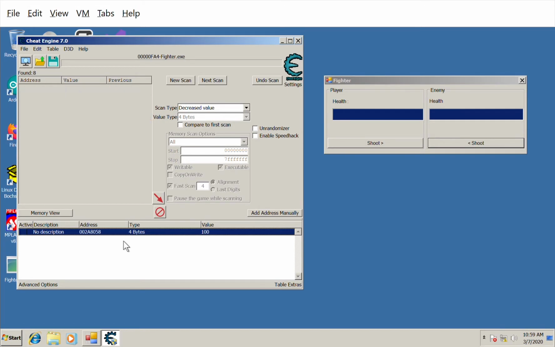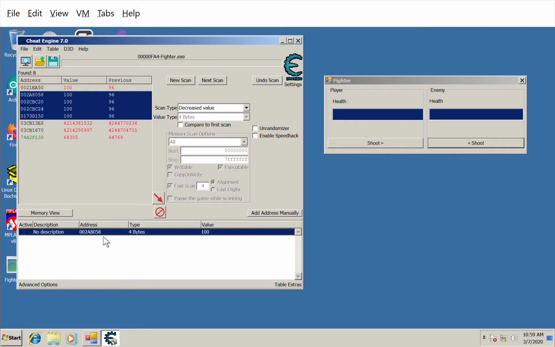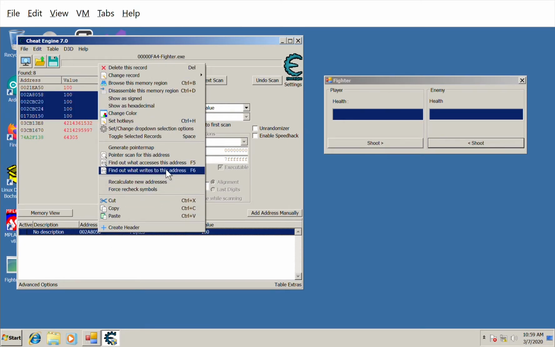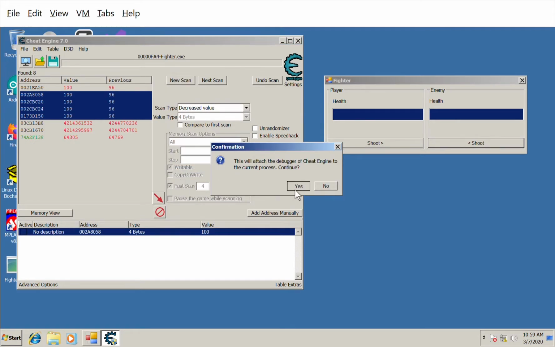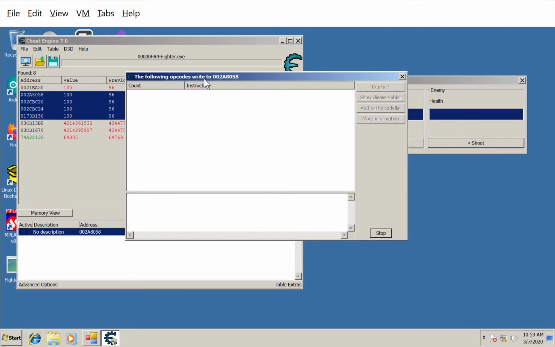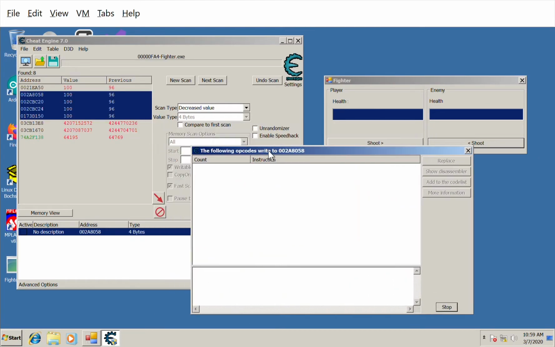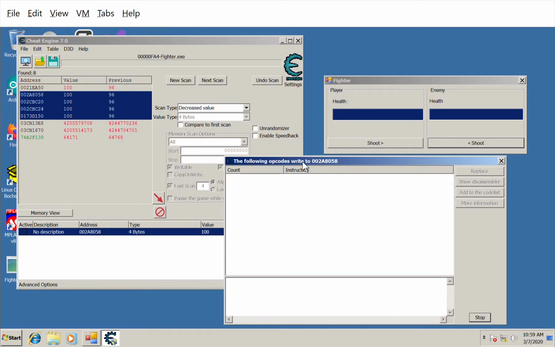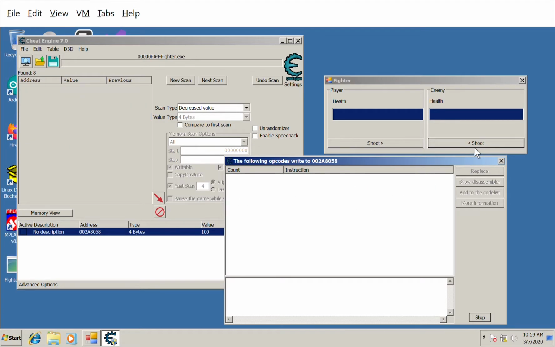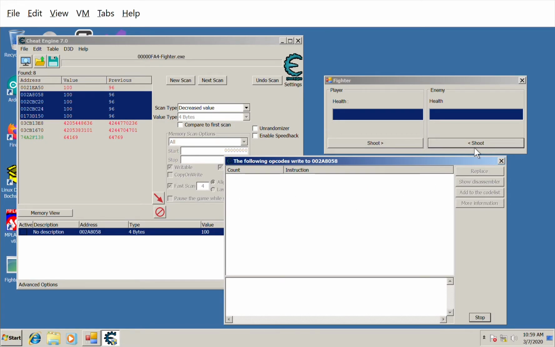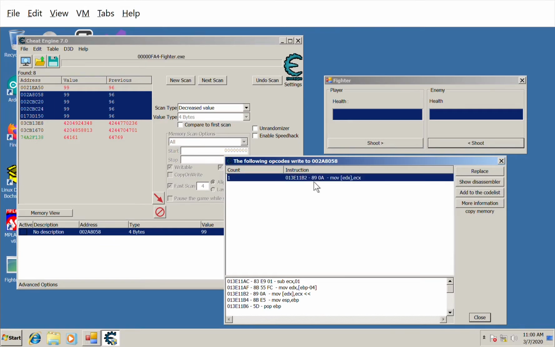Alright, now to check the assembly code I am going for the instruction that writes to this address. Now this is attached to the debugger, and it waits for some instruction to write to this memory variable. If I shoot, you can see this instruction. So I'm going to stop this. This is the instruction that we want.